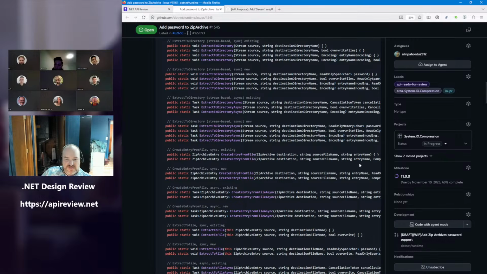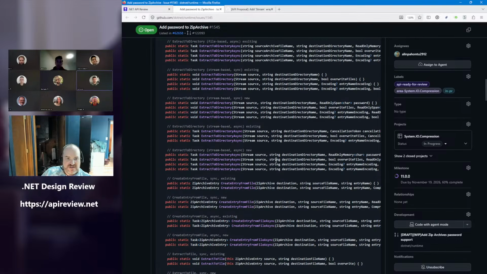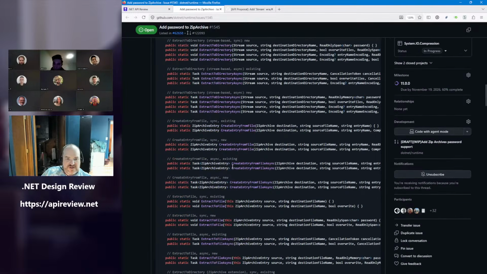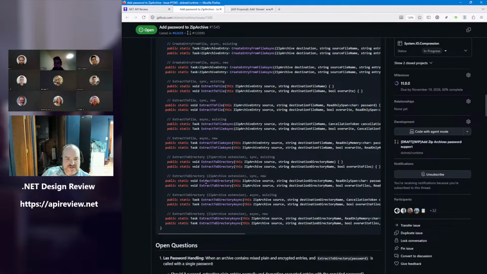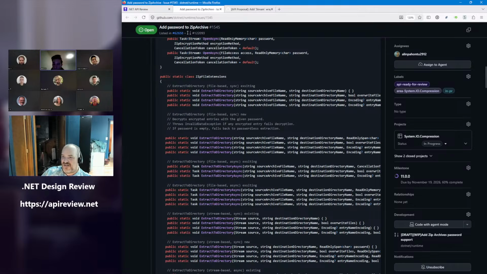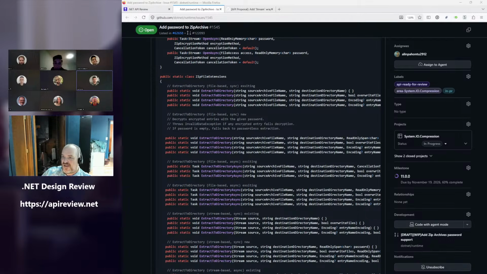Okay, so these are... All right, so create entry from file we got, because those are actually extensions. They're just missing the this. But where's create from directory? Yeah, I think I forgot to add them in the proposal. Fair enough. They're in catalog though. Yep.